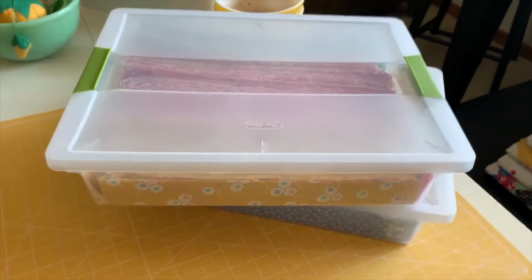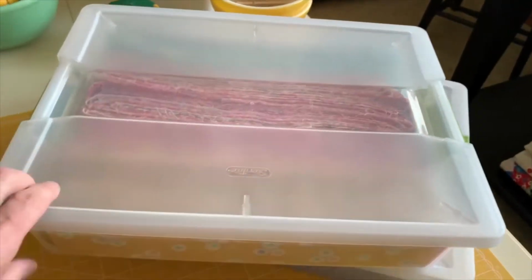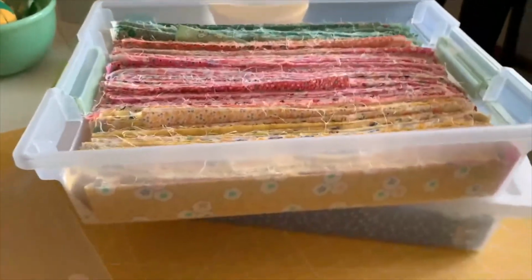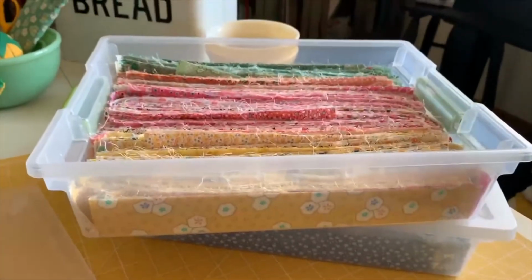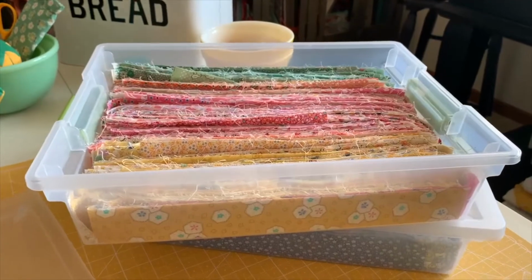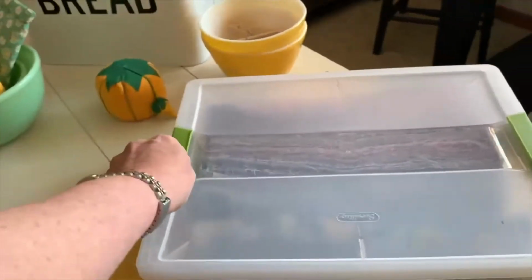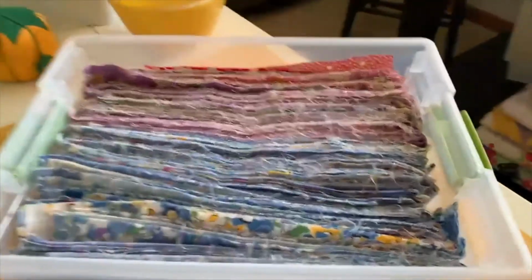So I've taken out one of the containers that have some of the strips cut, and these are 1.5 inches. And you can see how these fit really well in this type of container, and it can only go all the way up to, I've got 2.5 inch strips cut, and also you can cut them into segments also. But this works really well. And there's some other colors.